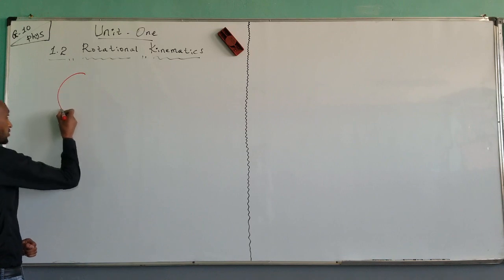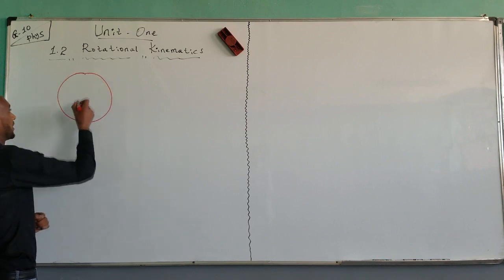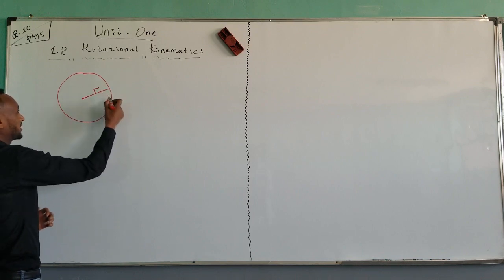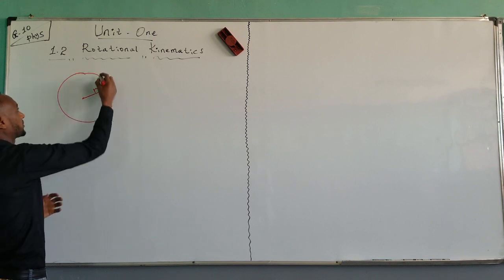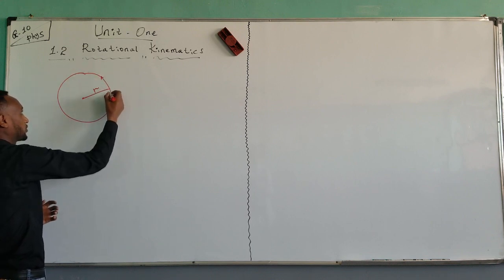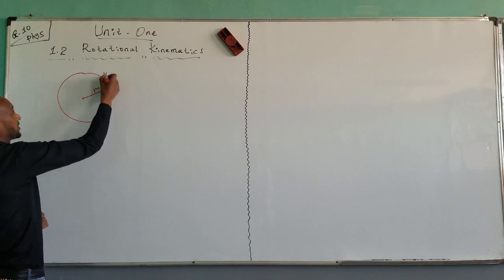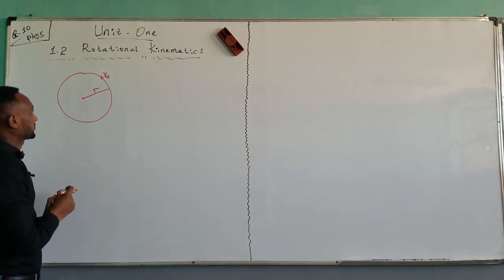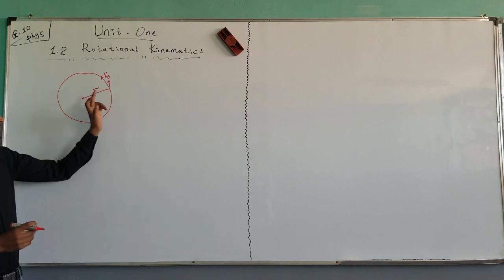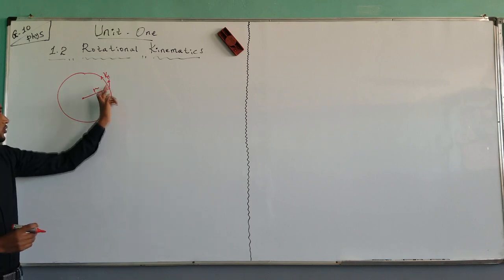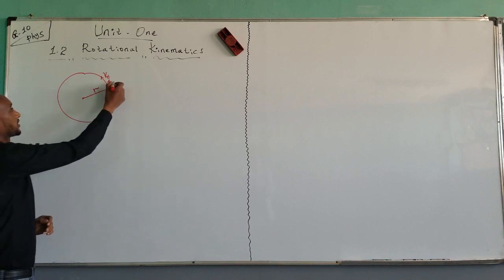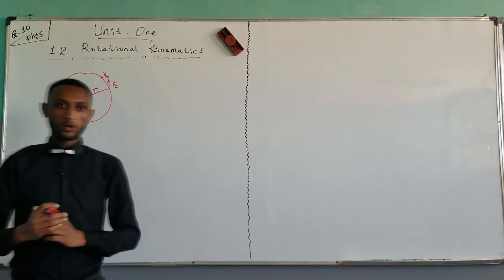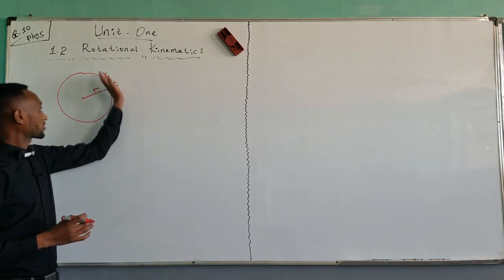When a body is moving in this circular path, a circle which has a radius r, the body is rotated on this circular path. If you take this arc length, the body travels in this circular path with a tangential velocity vt. And the body also needs a force so that the object can follow only this circular path. That force is called the centripetal force. It is the force needed for objects to travel in this circular path.